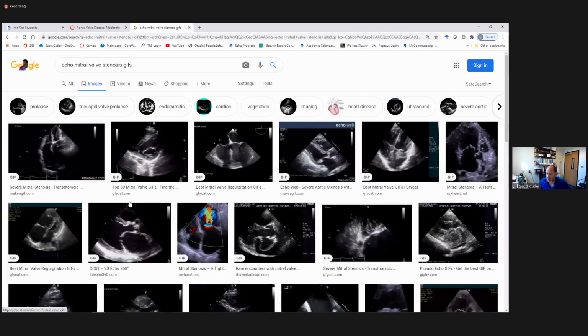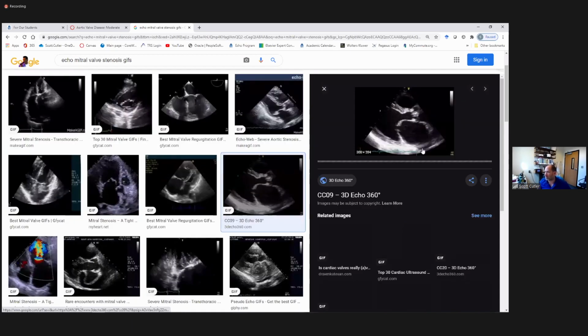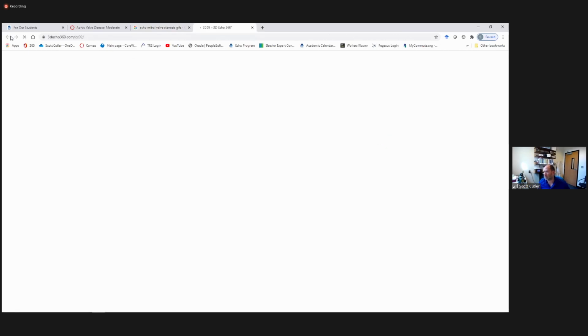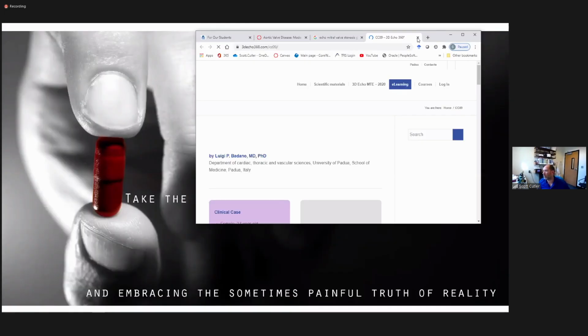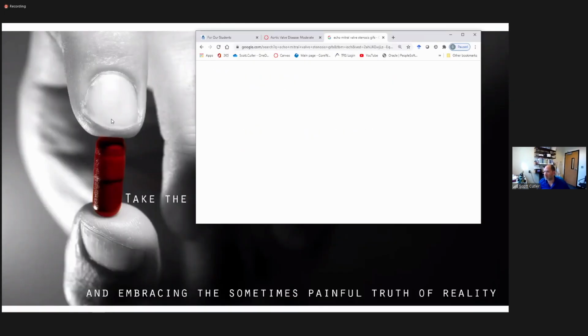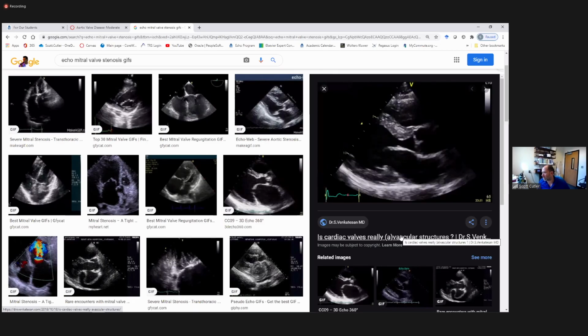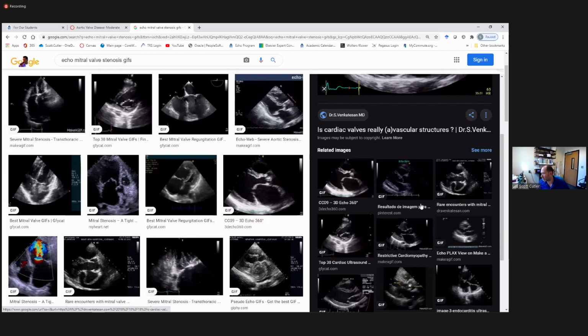Okay, so you'll start to see some of these. Here's one, a good classic one. Okay, so you see when that opens, you see how that has the hockey stick appearance. Stop beating on here. Yeah, that only played once, that's all right. There's long E-A, so that's basically a normal valve there. That's big.